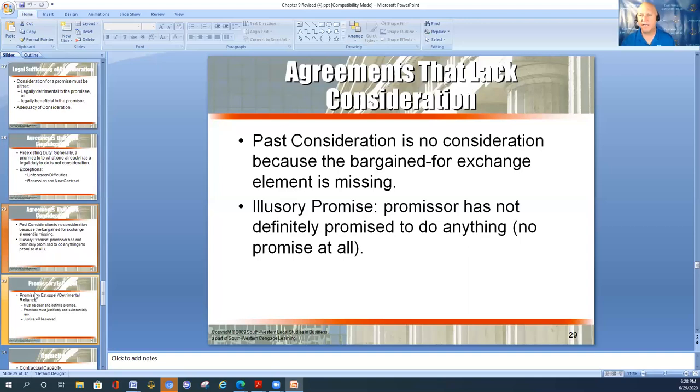I don't know how much, if any, I will get involved in past consideration, but in real world stuff, that happens a lot too. I'll give you a real life agreement. I had an agreement with an out of state client to perform legal services for this client on a monthly basis. The agreement was that this client would pay when the bills were submitted. They paid one month's bill, did not pay the second month's bill, did not pay the third month's bill. And at that point, I discontinued the services. I don't like to work for free. None of us do, do we?